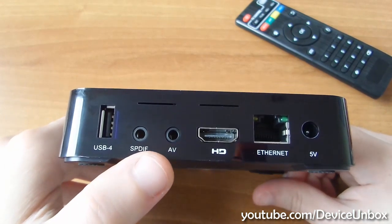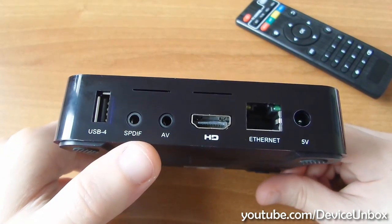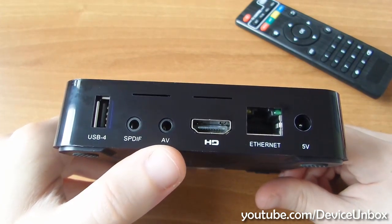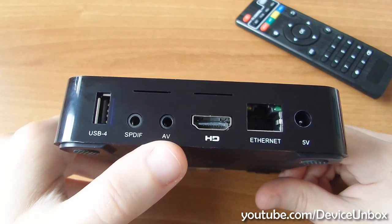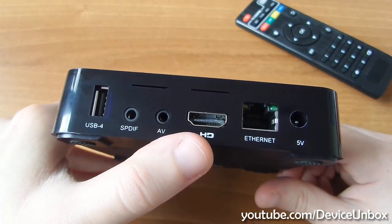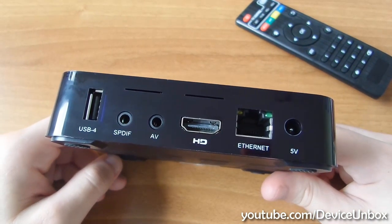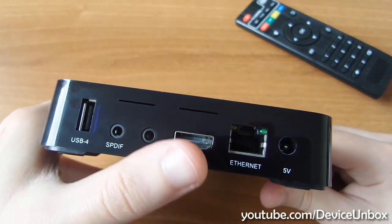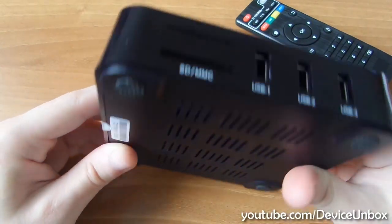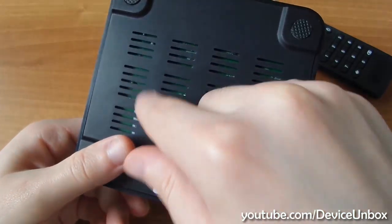There is an audio video output through the 3.5 mm headphone jack, especially for audio and video, which needs a 3.5 mm to RCA or HDMI cable. Then the HDMI port, Ethernet port, and 5 volt power port. There is a hole to reset this device, also on the bottom.